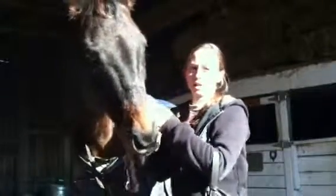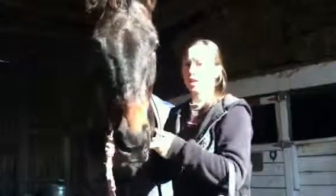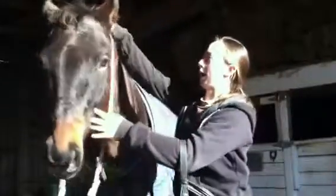What I'm doing is trying to teach him to lower his head by having the lead rope wrapped right around behind his poll, like where his bridle path is. And all I do is put slight pressure and tell him, head down. The first few times I did it with a treat, but since he's so lippy, we're gonna try and not do it with treats, unless we absolutely have to.